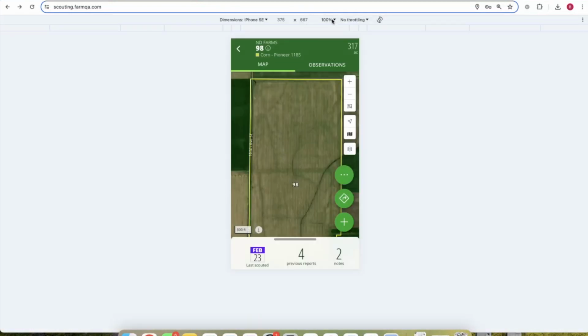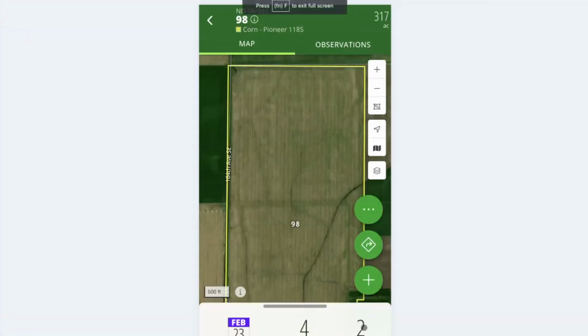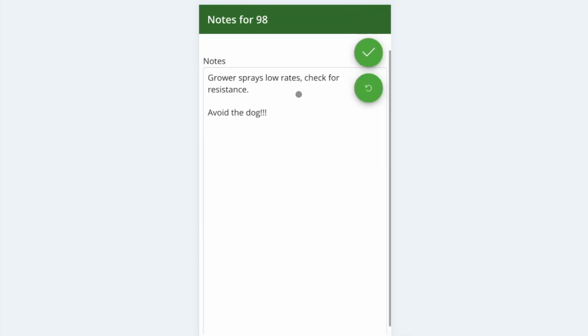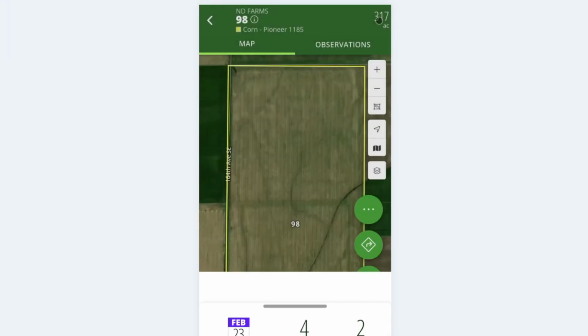I have 2 notes here, and if I click on that, I will now be in the mode where I can view those. Again, I am the admin or scout, anybody who you flag as being internal, and I can see both those notes. I can click on this, and I can contribute to this. I can add this note, and now that's visible to all of my internal users, my team, and I can see the external note as well.